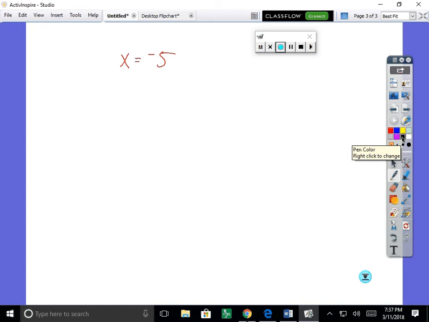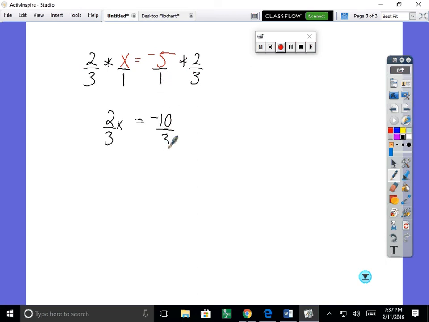What if I decided to take, say, this side times 2/3? If I do that to the left, I better do that to the right. I'm using my rules of inverse operations. You might want to remind yourself, well, this is kind of like saying x over 1, isn't it? Okay, so I might get 2/3 x. And on the other side, I would have, maybe I'll write this as -5 over 1. This would be the same as -10/3. Well, this is a little more interesting already. I'm not sure if anyone would guess how I started this equation.